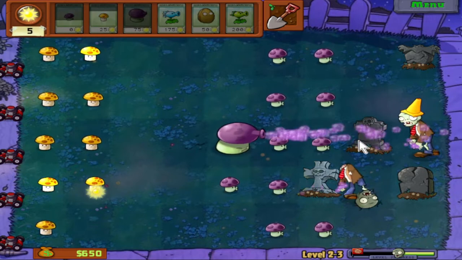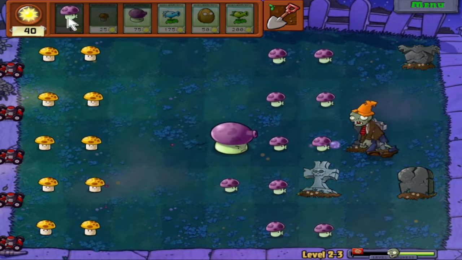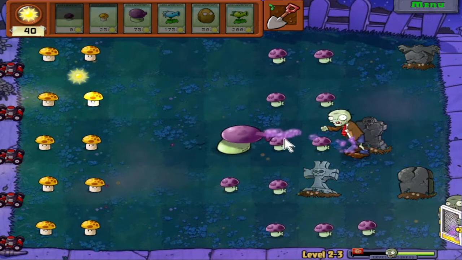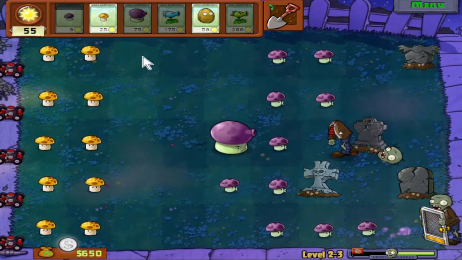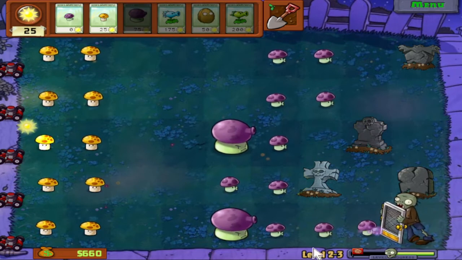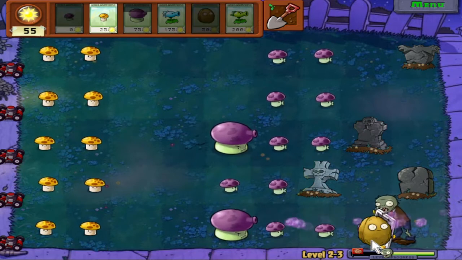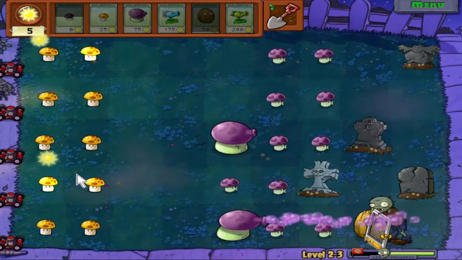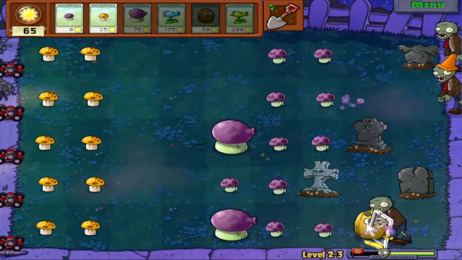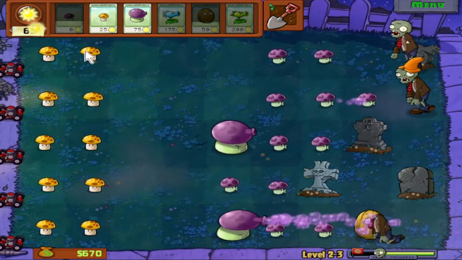So I'll show off the Fume Shroom. So yeah, Fume Shroom can shoot farther away than the Puff Shrooms can. Oh, there we got Screen Door Zombie. Okay, we need a Fume Shroom down there stat. I'm also gonna put a Walnut down there once he eats the Puff Shroom. So yeah, as you can see, the Puff Shrooms are attacking his screen door, but the Fume Shroom is able to kill him through the screen door.